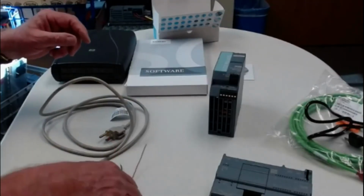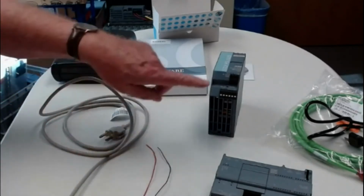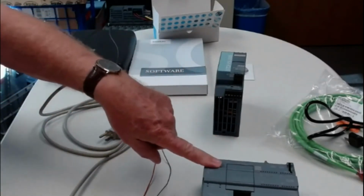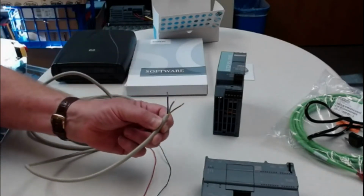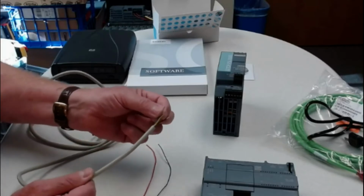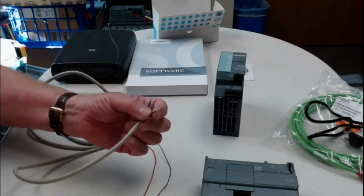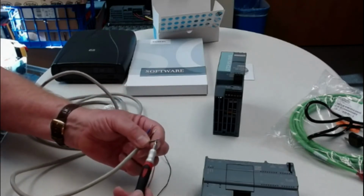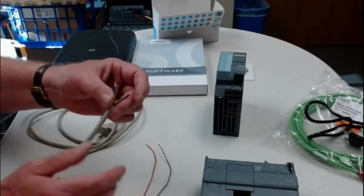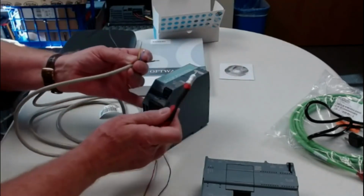So we're back, and we now have a couple of lengths of wire to go from the power supply to the PLC. We have the ends cut, and I put a little bit of solder on each of these ends, and I made sure that the exposed end was fairly short, no more than 3/8 of an inch, at most half an inch of exposure. So I want to test and see if this is the right length.